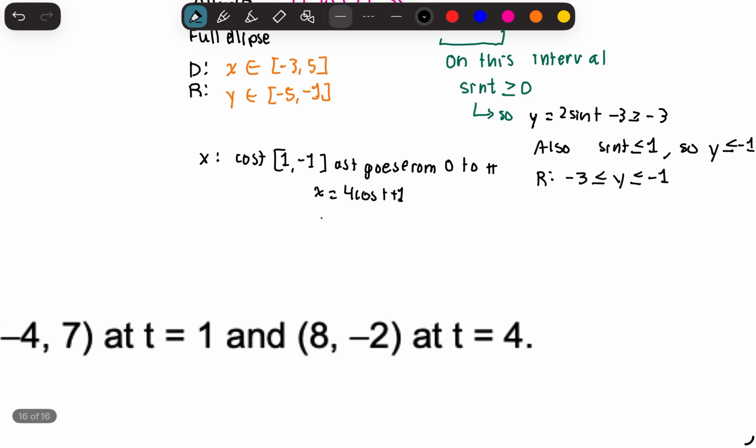So you would do what your range is. So you would plug in to get your start point. You would go to the very maximum of your interval. So that would be your start. And then your end would be at the very end of your interval. So let's plug those in for t. Now, t is equal to 0. You have x is equal to 4 cosine.